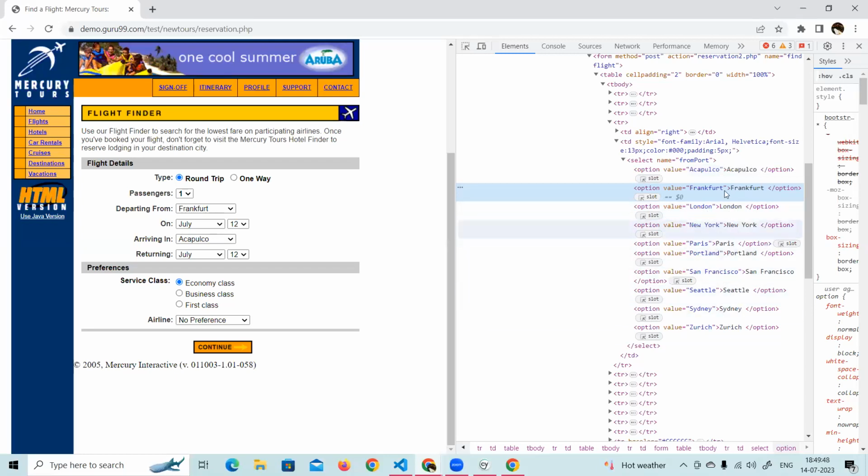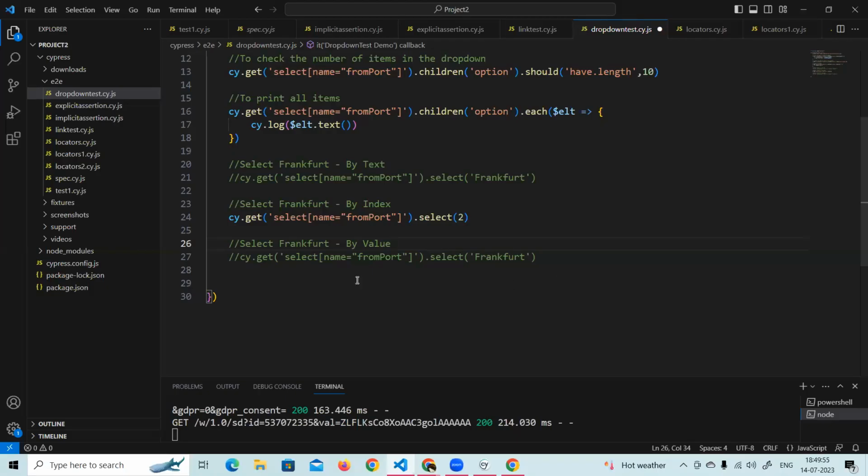Okay, I'll also show you a different application where the value and text are different. But before that, let's check this quickly. What I want to do is go to this specific element. I will say this is the element. Go to this element and select some city, let's say Paris.